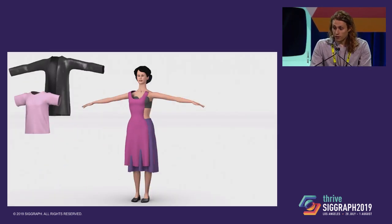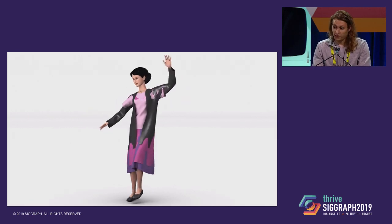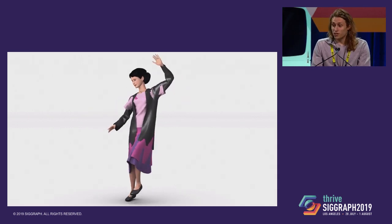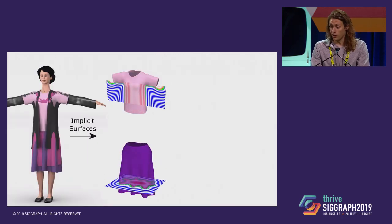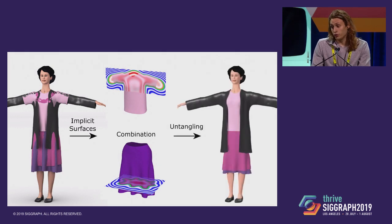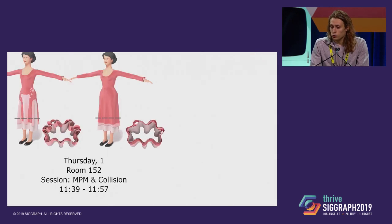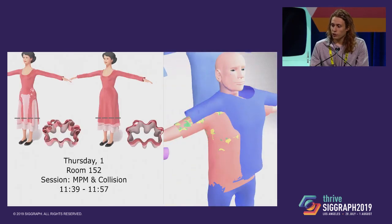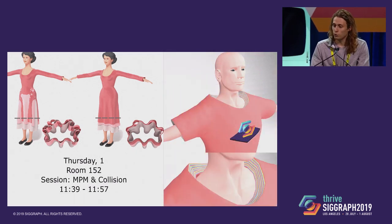When manually dressing virtual characters, garment meshes often end up in intersection, which doesn't suit simulators. Our model uses implicit surfaces that approximate the garments and that we combine in order to provide a good intersection-free starting point for an animation. Our method is robust to a high number of layers. This character is not used to air conditioning in the US, so to keep him warm, we dress him with a fur t-shirt.